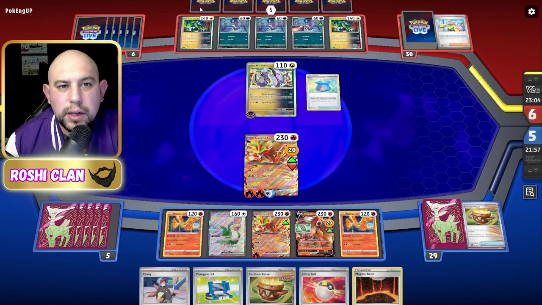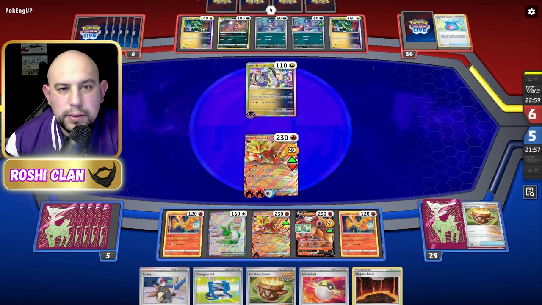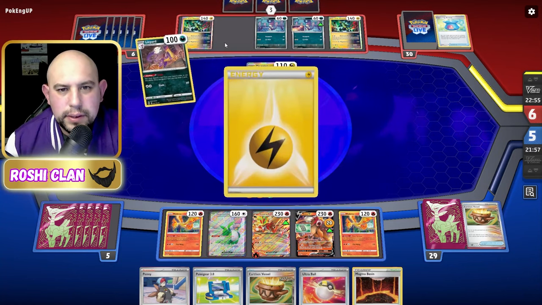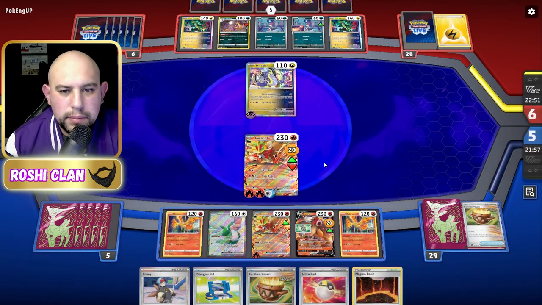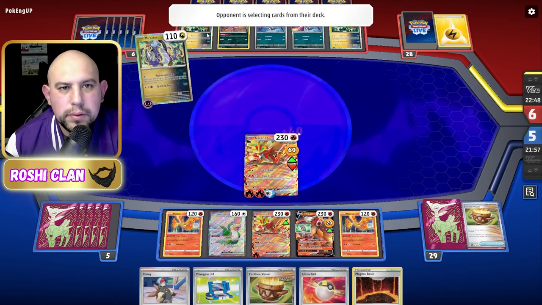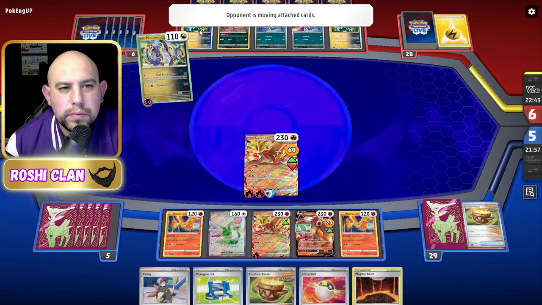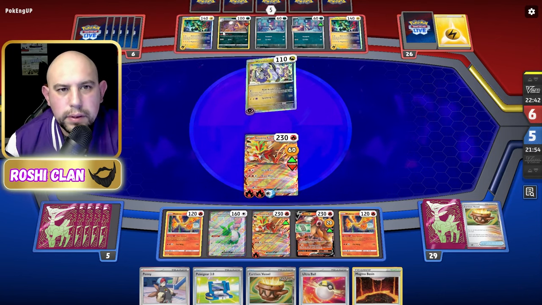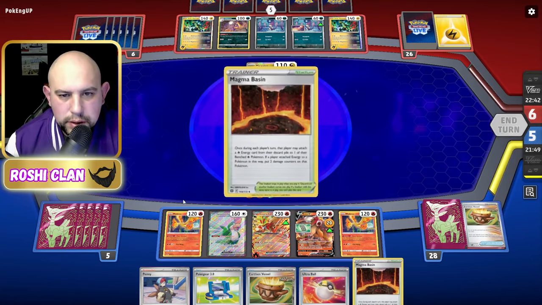Right. So you get Leopard. Is it Leopard? I don't know. But let's see if this cat's bigger than my cat. My cat's the king. Right, so he's one attach away from doing stuff. It's really annoying.